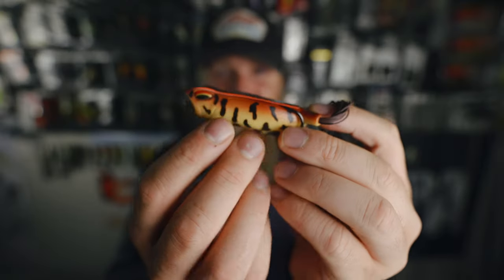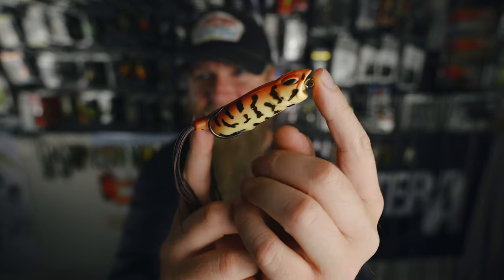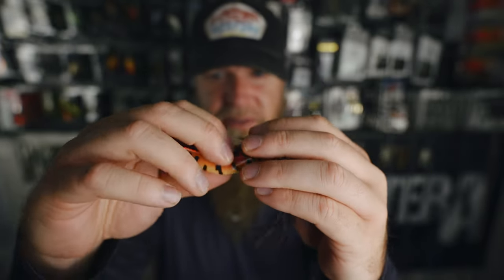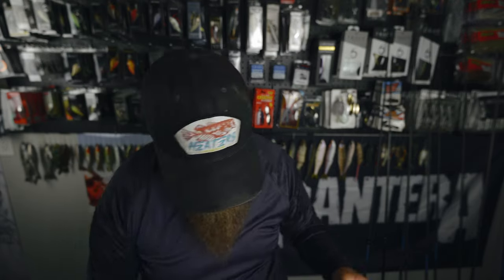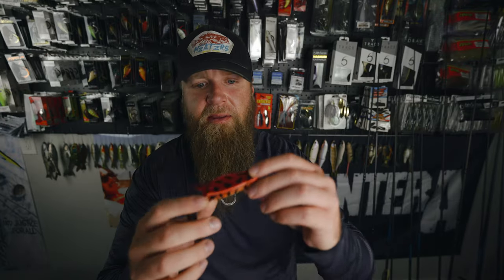I'm stoked on that — definitely a bait that I did not already have but I'm looking forward to catching a fish on. If I'm being completely honest, I'm not the best frog fisherman. I've never caught a fish on a Vega Frog — had a couple blow-ups where I had an opportunity but never been able to connect. That right there is a super heater of a Vega Frog that I will definitely be making my very best attempt to catch a fish on. Those hooks are super sharp — excited for the exclusive Mud Frog Vega Frog in this month's Six Sack.